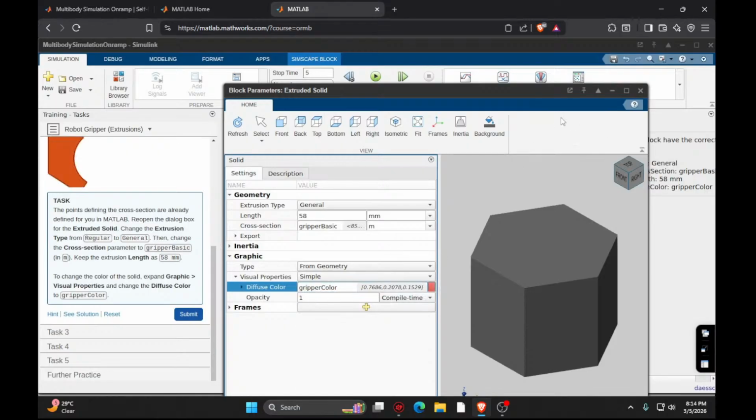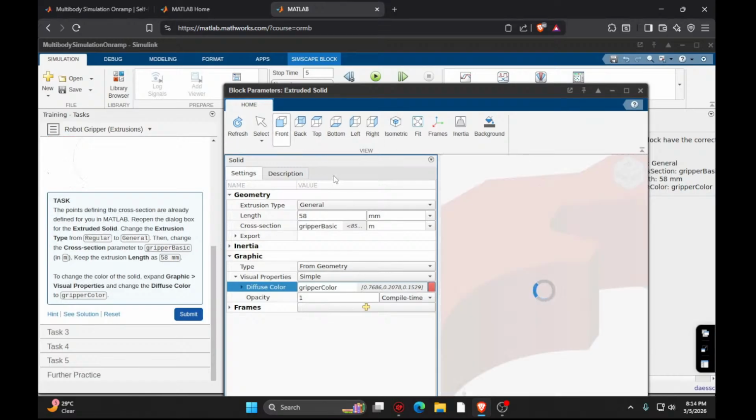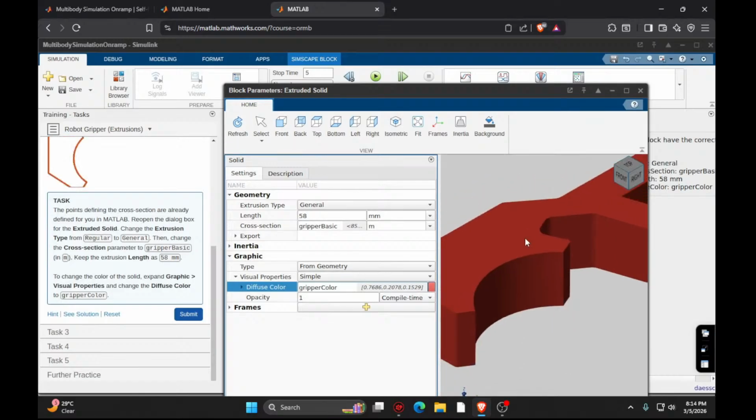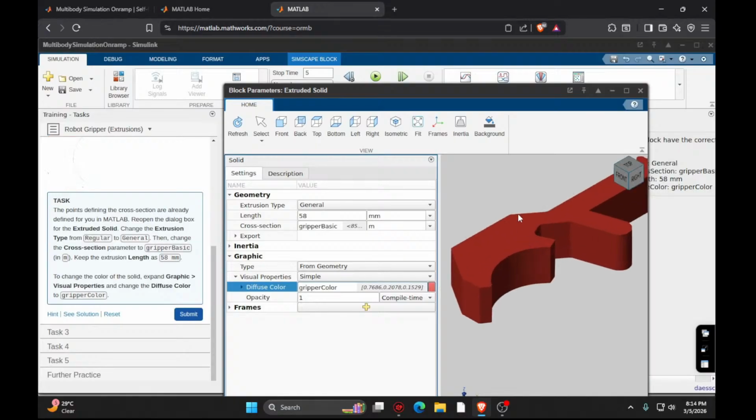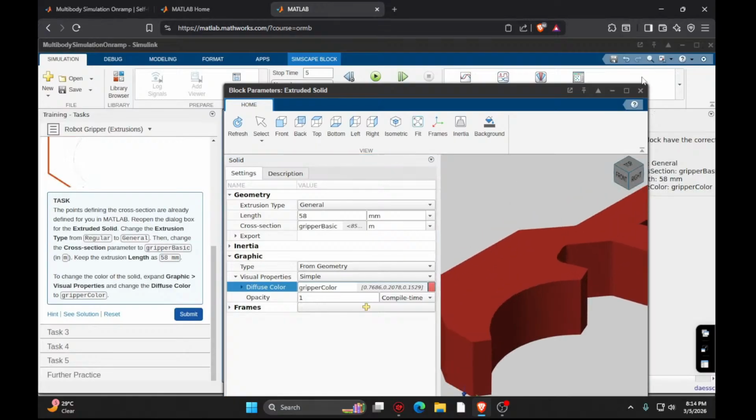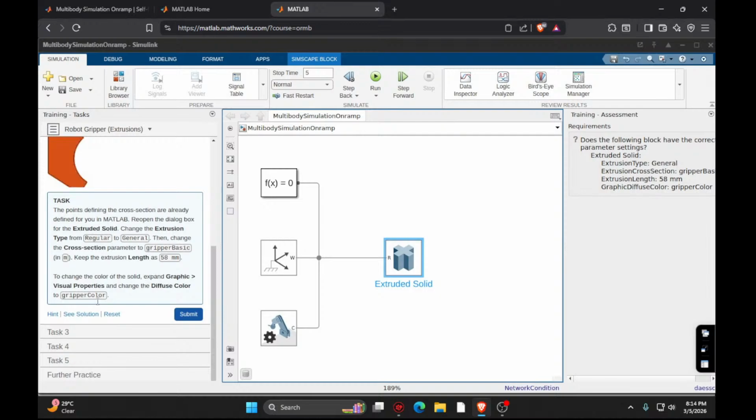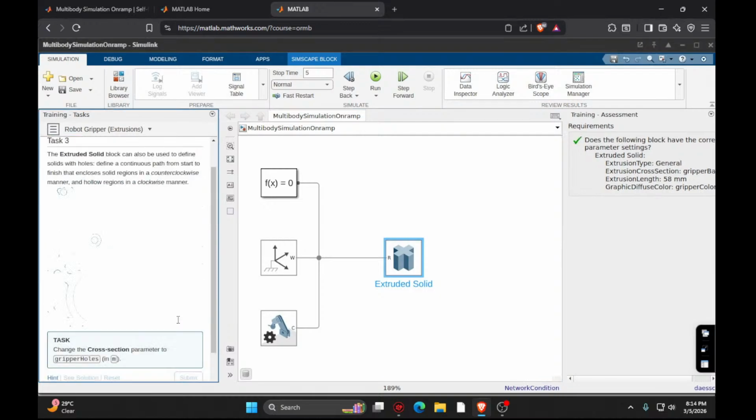That's all we need. Refresh. So you can see here, this is the gripper that we needed, and it is like CAD. Next task.